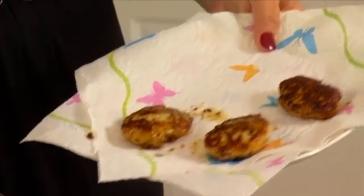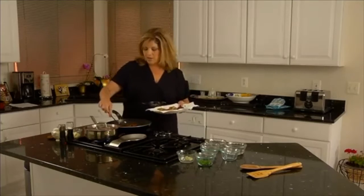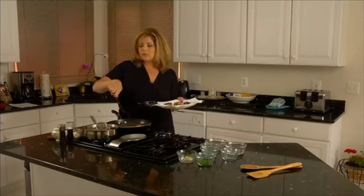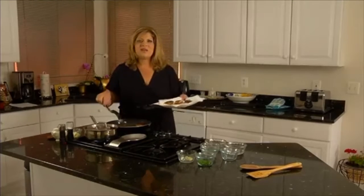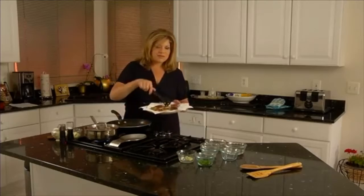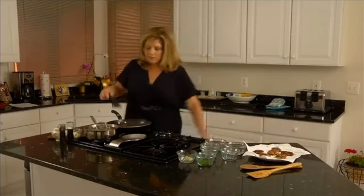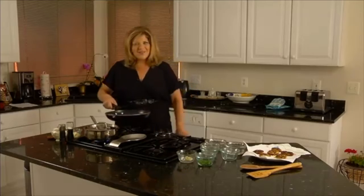Look at that, amazing. You know, these make great appetizers as well. You don't have to form them in the shape. You can make them smaller, like round balls. And then serve it with a garlicky yogurt sauce, or you can make a cocktail sauce, whatever type of sauce that you like. They make excellent appetizers, or sandwich meat, anything that you like with it. Okay, very good. I'm gonna get this off the stove, and I think we're ready to get started with our dessert.